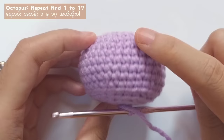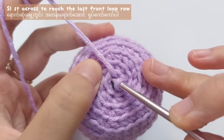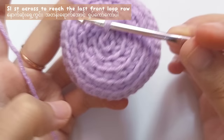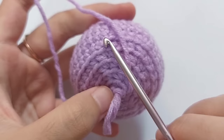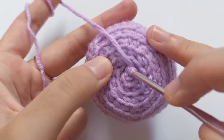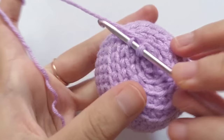So first, repeat the pattern of the jellyfish from round 1 to 17. Now we are on the last round, so to go up, you will have to make slip stitches across the rounds like this, and make slip stitch until you reach the last front loop round. So just slip stitch across like this until you reach this first front loop round. So here like this, insert your hook into the front loop of another round and make a slip stitch. Just repeat making like this until you reach the last front loop round.